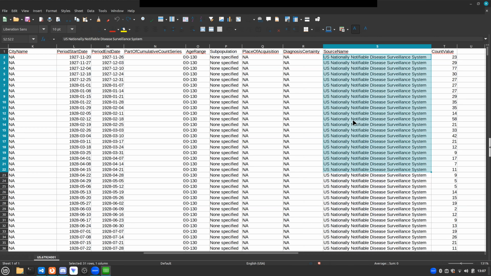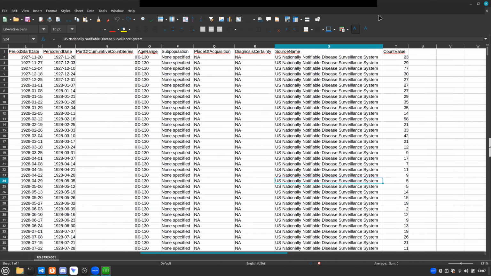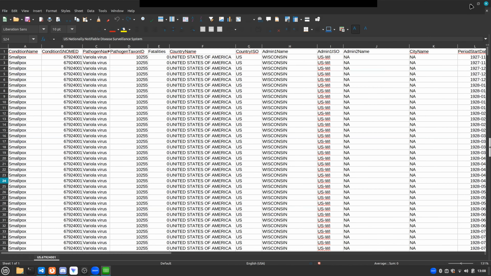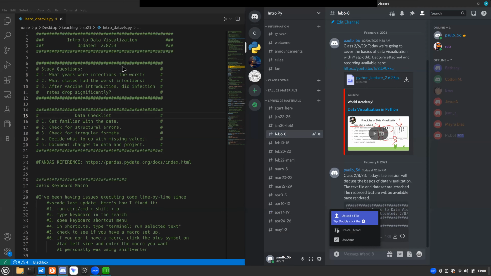In our instance, in the United States, we have a partially nationally funded health system that has a surveillance system. As they're monitoring for disease outbreaks in the U.S., they record it, they update the CDC, and that gets updated to our global database. And then the last column is finally the data we're actually interested in, the count values. Both of the data sets, this one that we're working on in class and your homework data set, will be in this format. So everything we practice today in class, you will be able to use to make sense of your homework assignment.